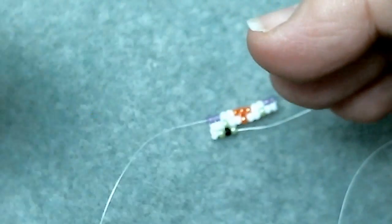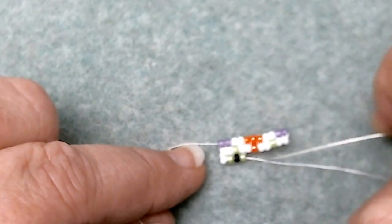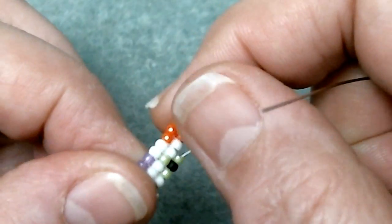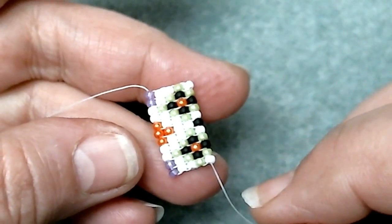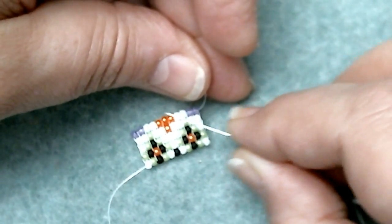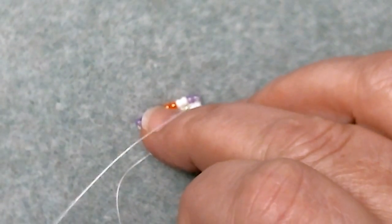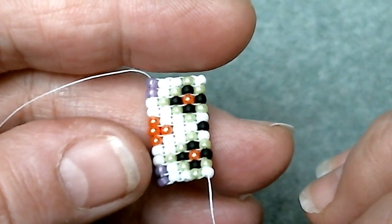So, okay, I'll be back when I get most of this done, when I get the straight part done, and I'll show you how to do a decrease. Okay, so this is where I'm at. I'm ready to do the decrease. As you can see, those are the eyes that are coming up. That's the top of the cross, and this is the bottom of the flowers that will be on the skull. This is my tail, the one I'm waving around. So this is what you've got so far.